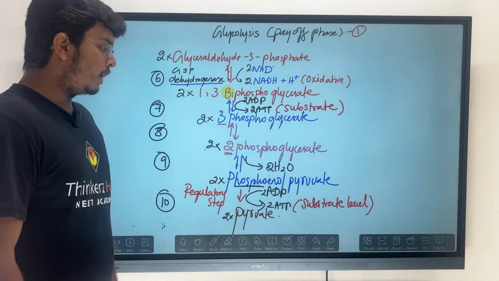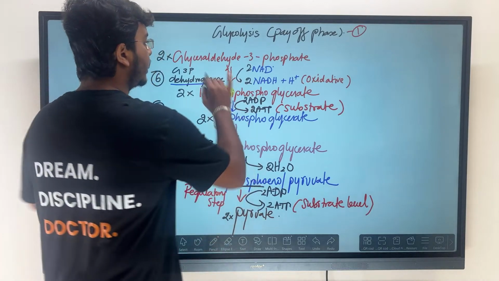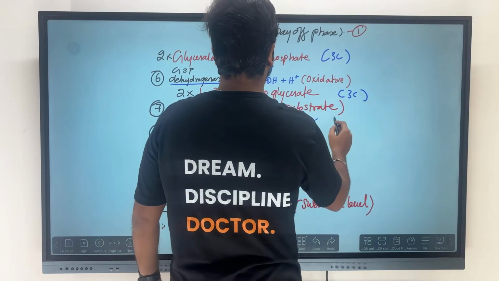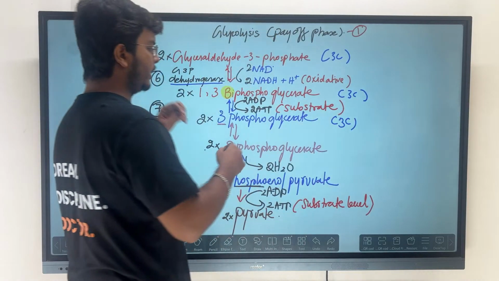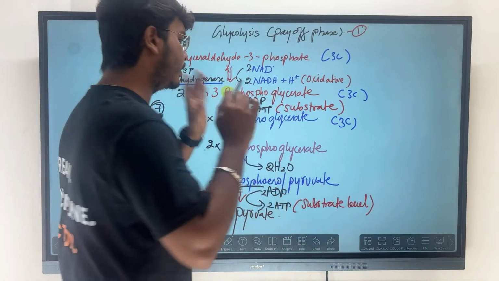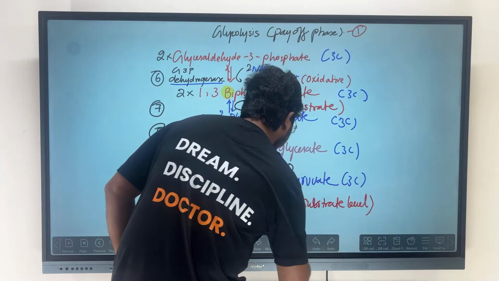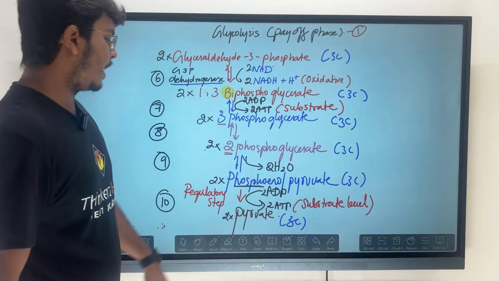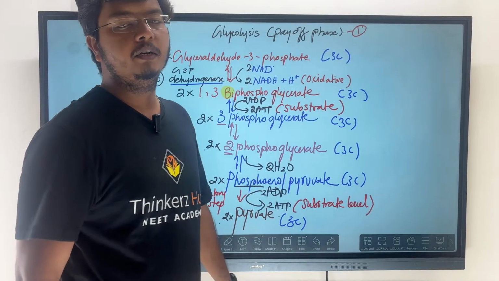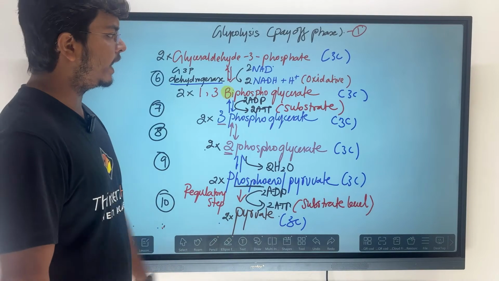Right? So finally we got pyruvate, 2 molecules of pyruvate. How many carbon compound is a pyruvate? All are 3 carbon compound. Okay, so this is 3 carbon, this is 3 carbon, because nowhere did we release carbon. Nowhere does decarboxylation take place. So the carbon amount remains same. Okay, so what is the number of carbon in pyruvate? It is a 3 carbon compound. And how many molecules have we received? We have received 2 molecules of 3 carbon pyruvate. Okay, we call it pyruvate or pyruvic acid also.